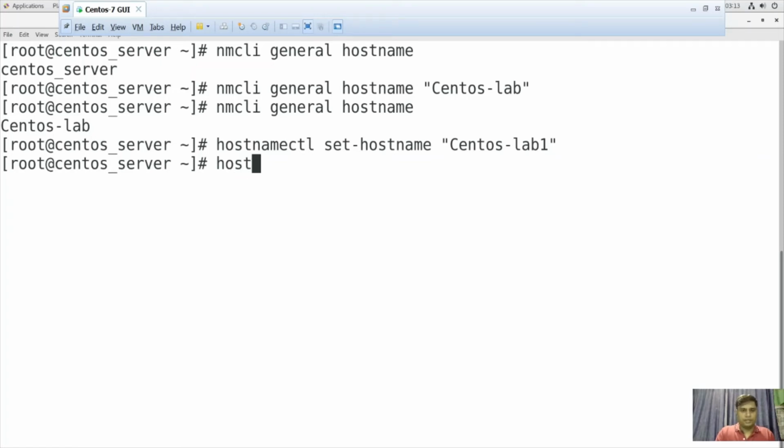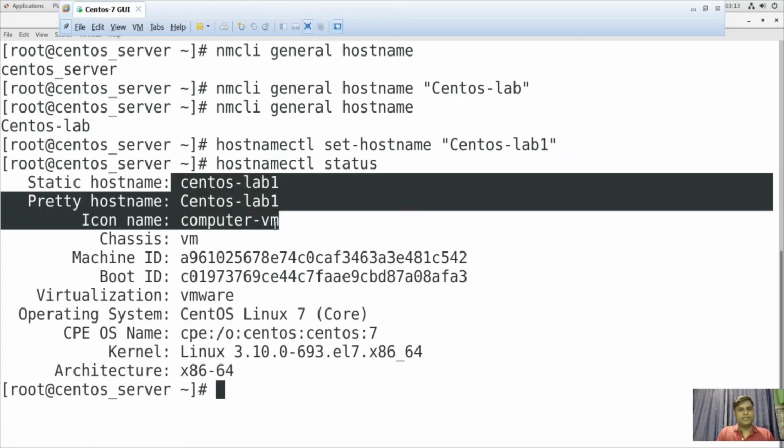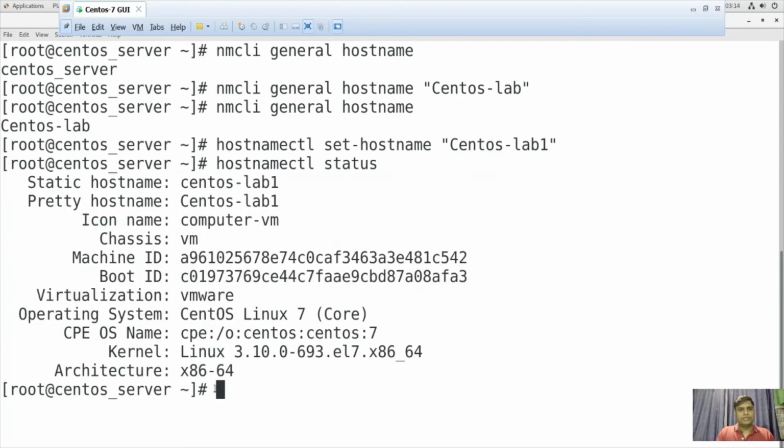So guys, we have configured this host name, and check the status as well to see that the host name has changed now. So guys, this is the way you can configure your host name.